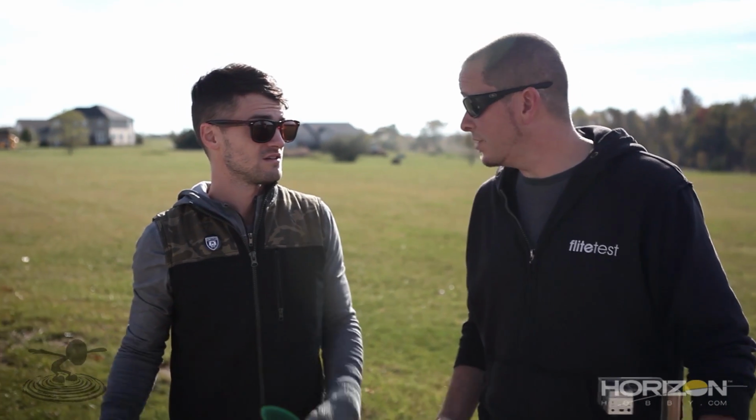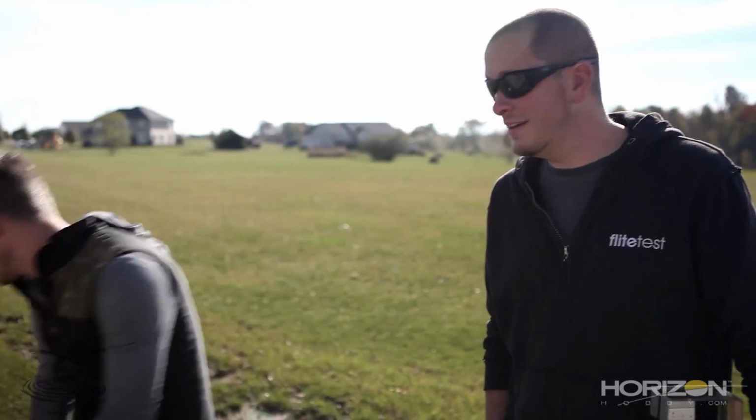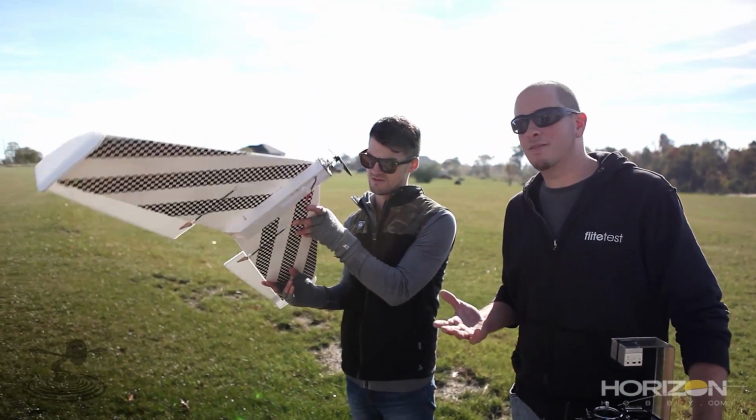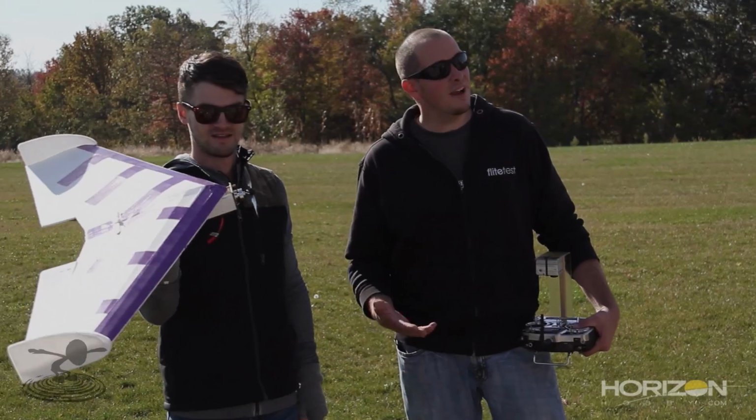Now, on the off chance that your plane does not have landing gear, and actually, that's very common, especially for trainers, you're gonna have to hand launch it. And this is where a buddy comes in handy. So something like this. That is the No FT gear Versa. It's a scratch build of ours. It's a flying wing.